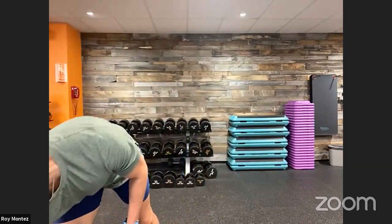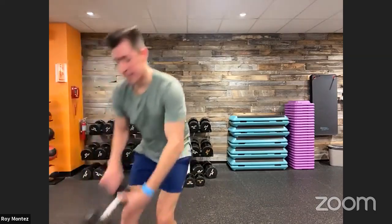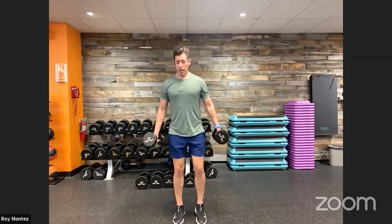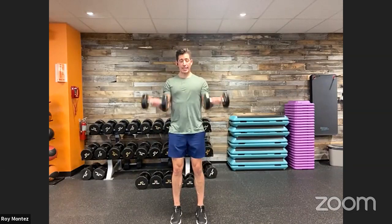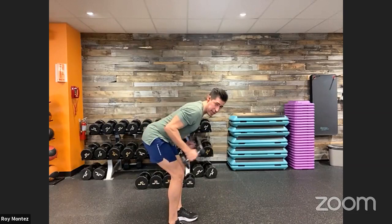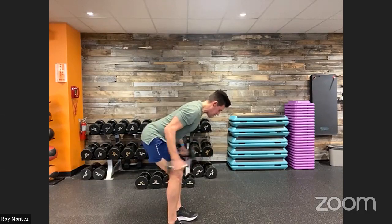Recover here — 20 seconds of rest. Grab a pair of dumbbells, we have some arm work. Bicep curls, tricep extensions coming up. If you do not have a pair of dumbbells, make a nice strong fist. Palms facing the front at all times, hinging at our elbows with both movements. Control the movement on the way up and on the way down. And we're going to switch to a tricep extension — push those hips back. Drive those hands up to make a nice straight line with your arms from shoulder all the way down to your wrist at the top position. Out in three, two — keep that head down — one, and time.